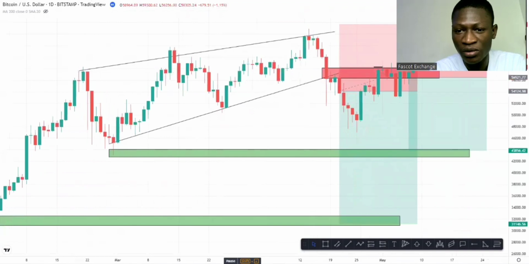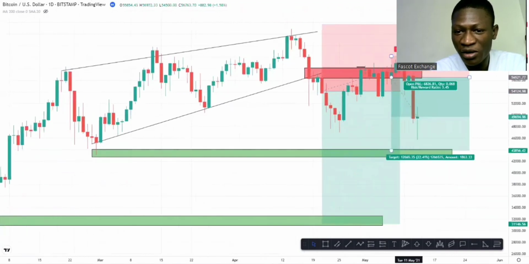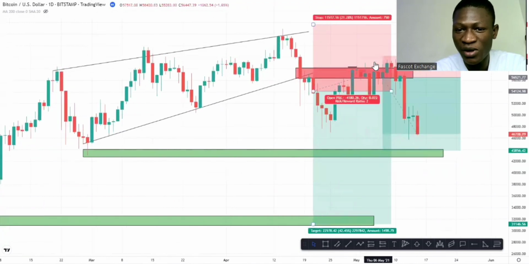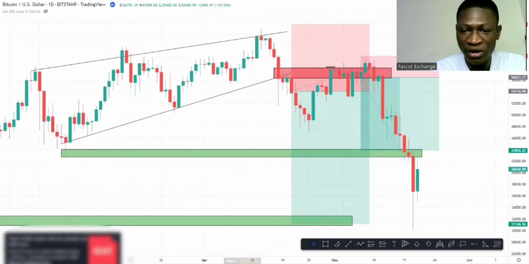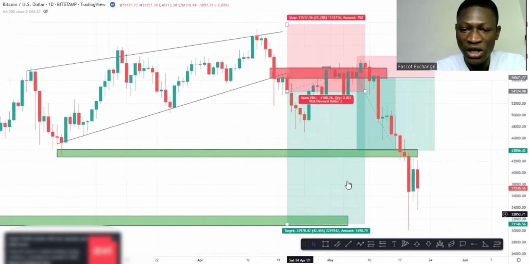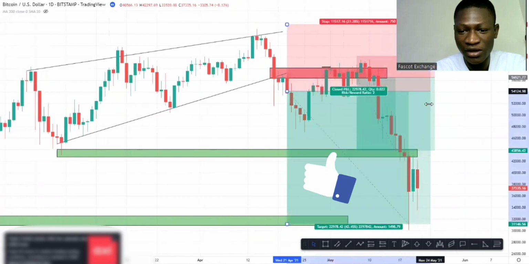Okay, so now continuation. So you see, few pips from here, something protected me. You see, few pips. That's why I say you always have a few pips above what you have there. Now, TP1 hit, and then TP2 hit quickly. This is how you trade this kind of market.